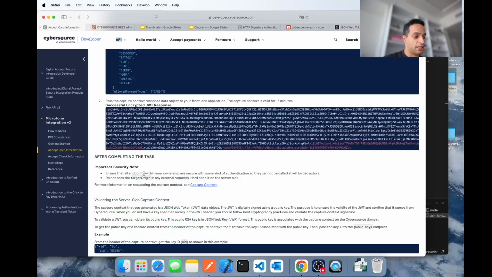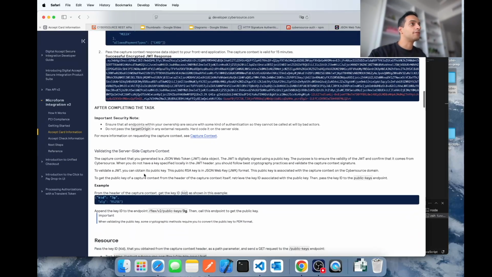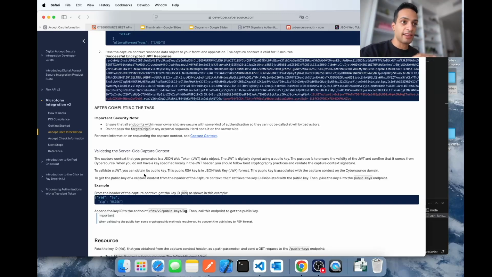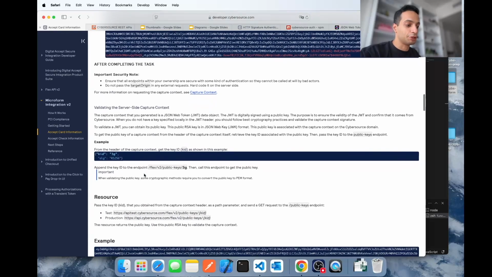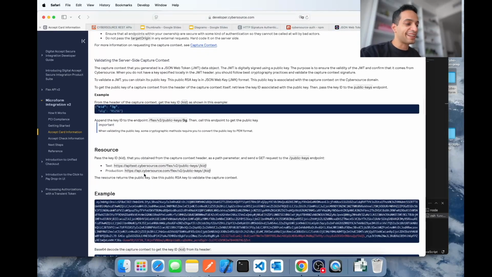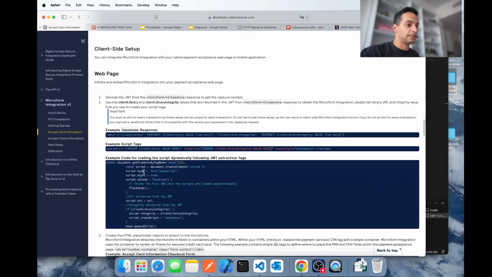But in my opinion, you don't really need this if you're getting the token from Cybersource and then sending it and using it on your client side right away with no storing or any third parties in between, and you're using HTTPS communication between your server and your client side. So if you're doing it like how I'm doing it, you most likely don't really need this. But again, this is my opinion and everyone is different, so keep that in mind.